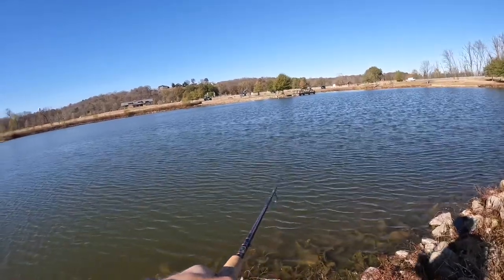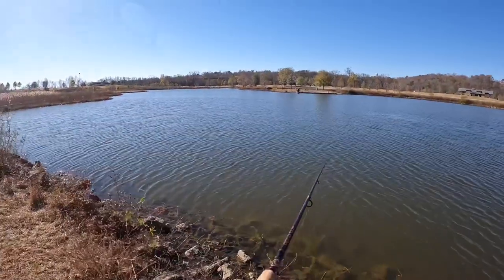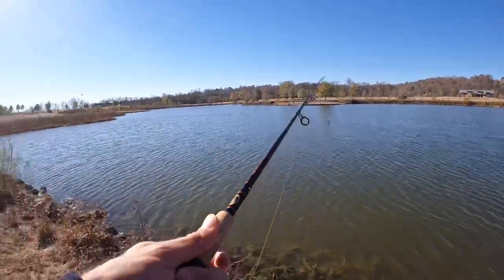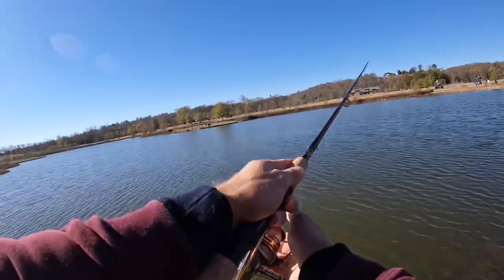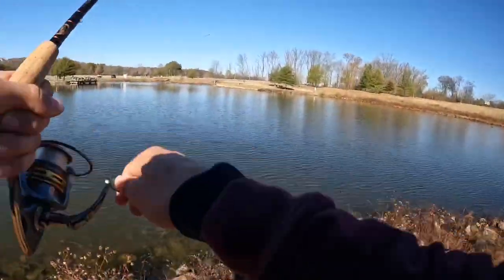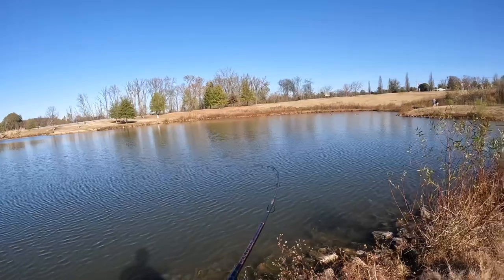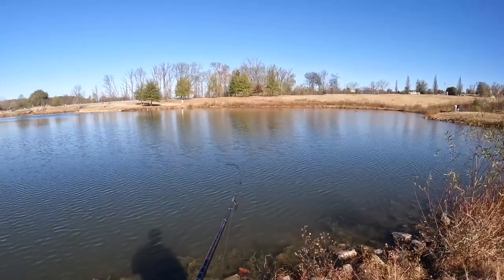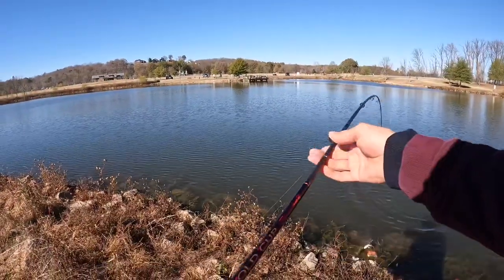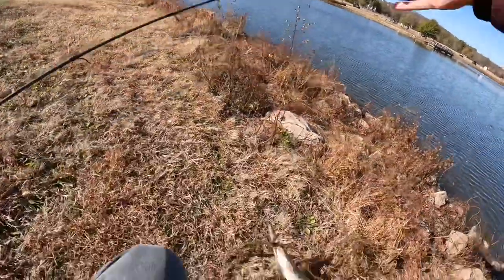There we go. I don't know if the camera caught that rod tip, but something. There's a lot of gar in here. I've actually caught them on these spoons before. We got one on. That's wild. Oh, would you look at that? That is a beauty. That's a beauty right there.